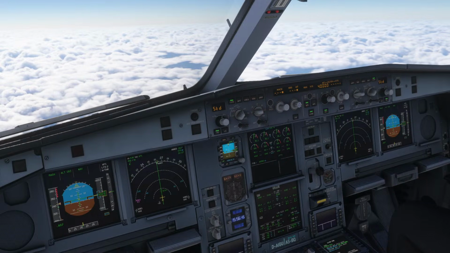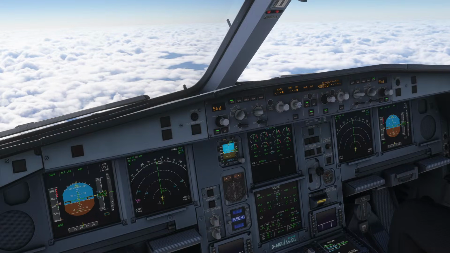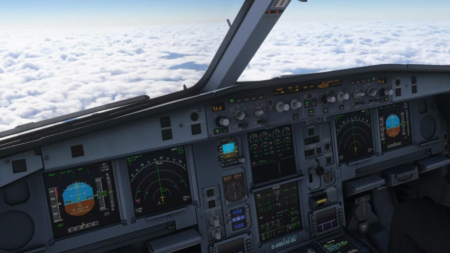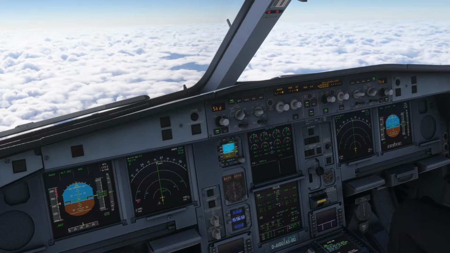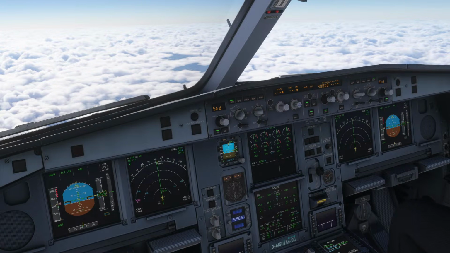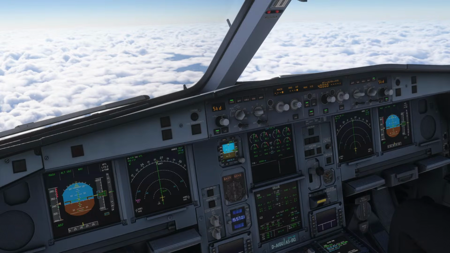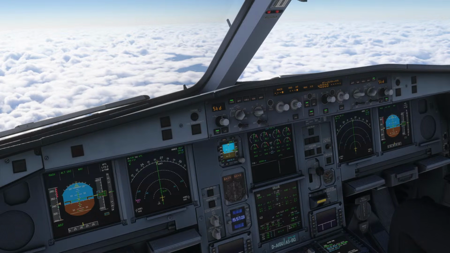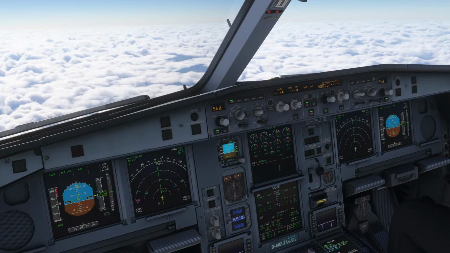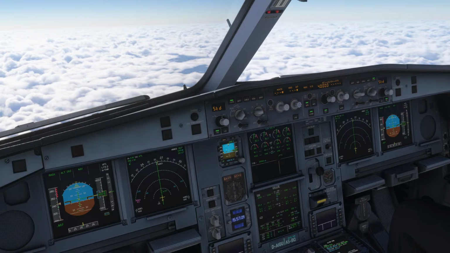So there's a question on the live stream: which GPU would be enough for Flight Sim 24? The fastest one you can possibly afford is the best one, there's no other way of saying it. You throw as much money as you can at Flight Simulator if you want a good experience with it. And if you can't afford to go the PC route, go the Xbox route instead.